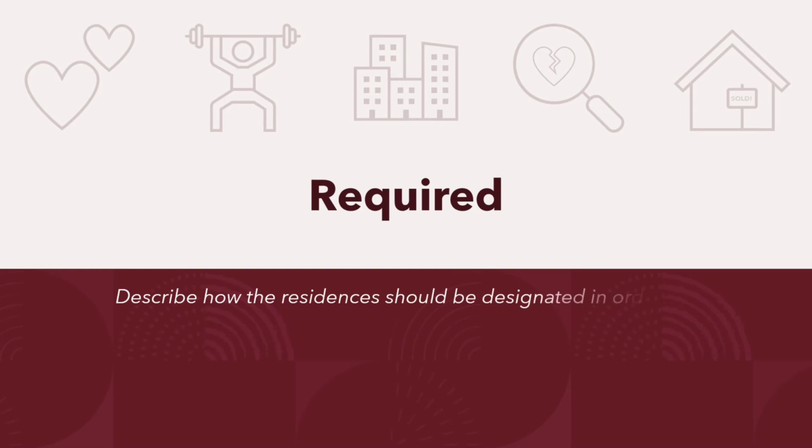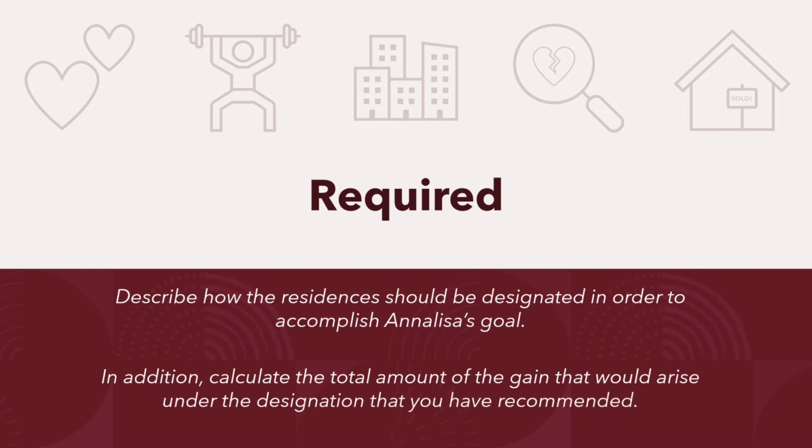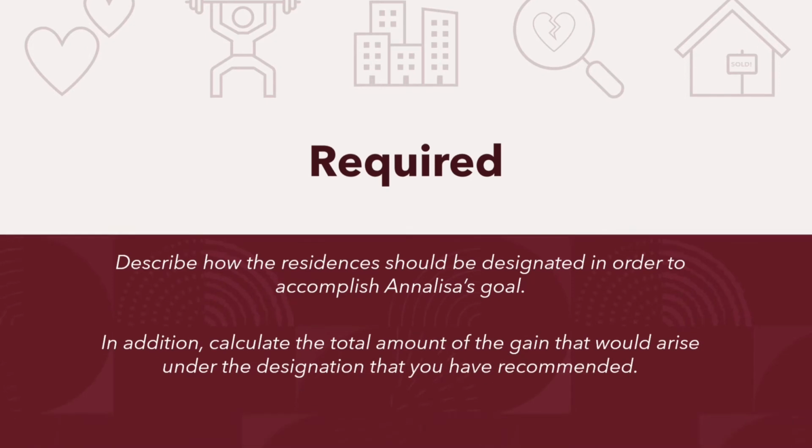And after all of that, we are finally ready to discuss the required. Describe how the residences should be designated in order to accomplish Annalisa's goal, which is essentially to minimize taxes. In addition, calculate the total amount of the gain that would arise under the designation that you have recommended. So first, let's look at a timeline.